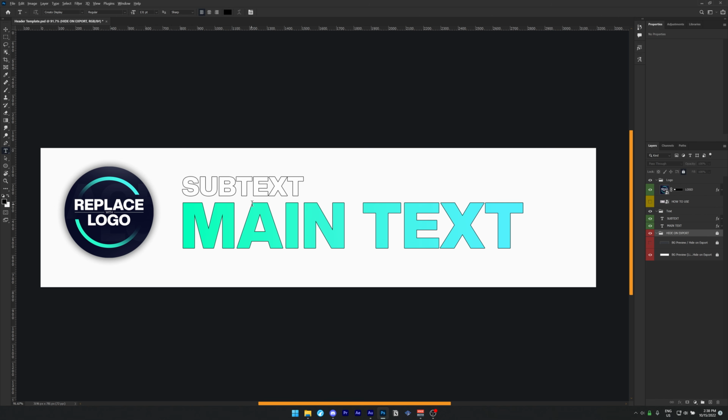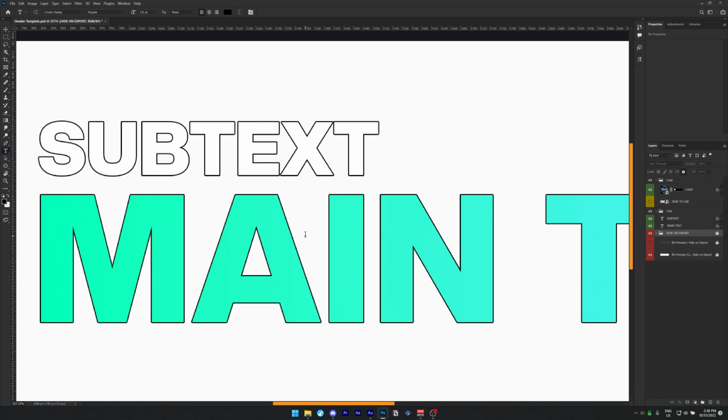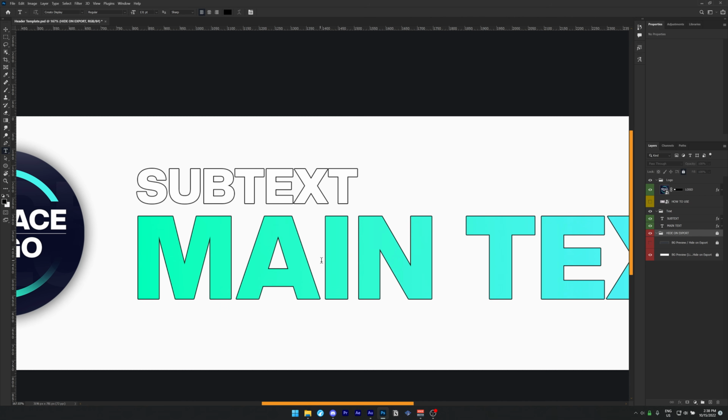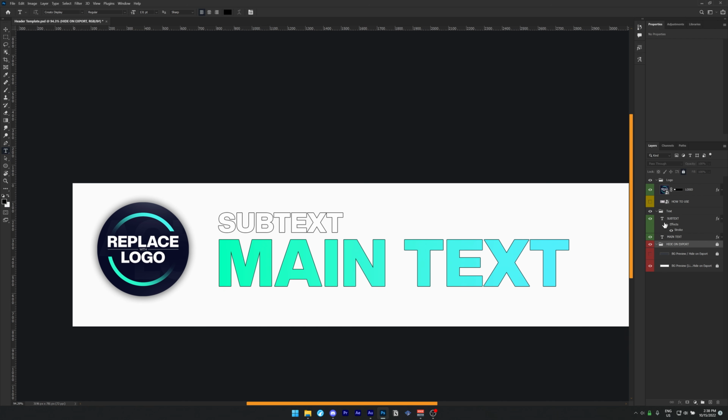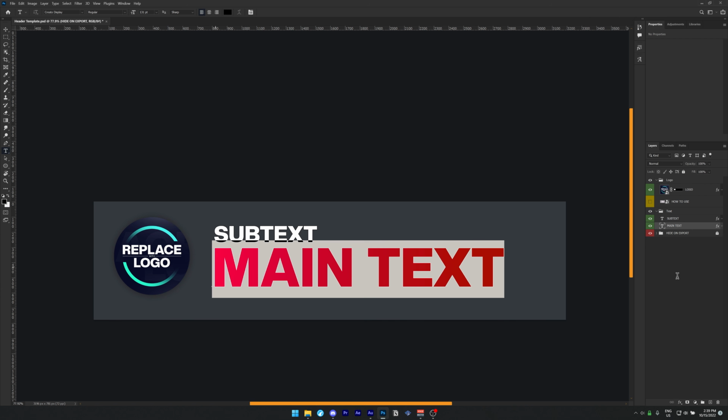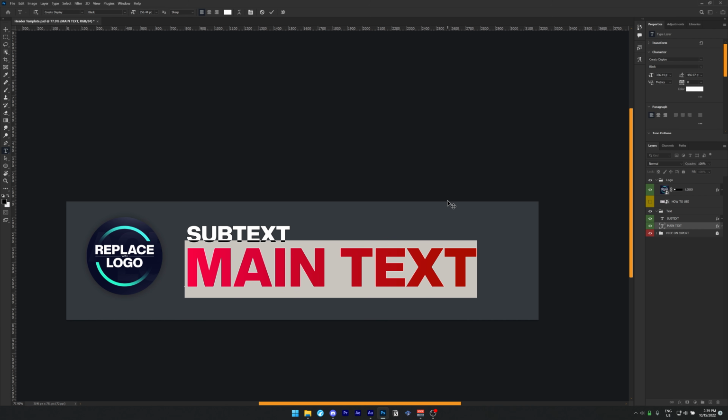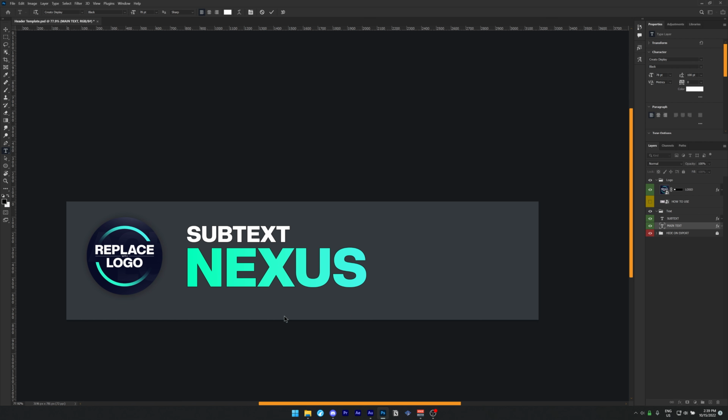And as you can see, there's an outline here. It may not look so good on the video because of compression and all that, but there's an outline here so you can see it on light mode, because if I get rid of that stroke, you cannot see the subtext at all. Let's see exactly how this works. So main text, put whatever you want here. So I'm going to put Nexus, for example. Let's say my server's called Nexus, and the subtext, you just want to click that with the text tool, or you can double click the icon over here, and I'm going to type in welcome to. So this will be for the information channel, saying welcome to the server, welcome to Nexus.